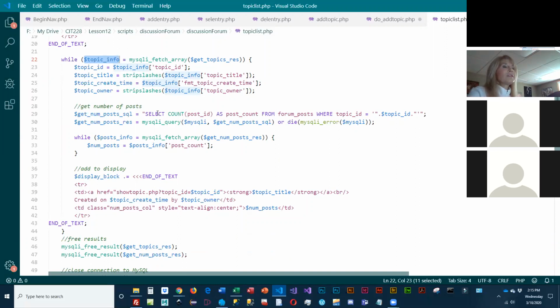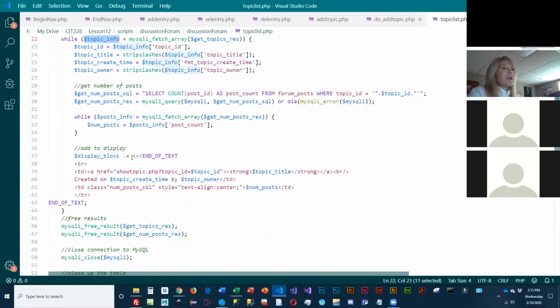Okay, so this is the select that counts those IDs. And this is an aggregate query for those of you who have been out of 178 for a while. Then we run that against the database. And this is actually retrieving the number of posts. See, it's got the post count.